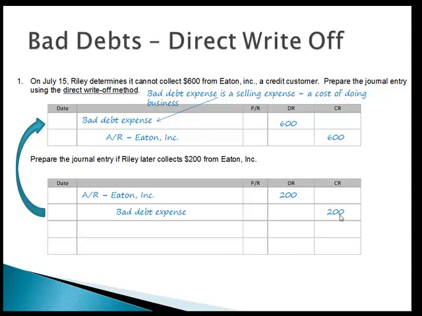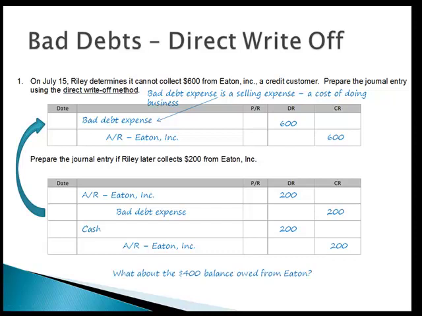Okay, we didn't get the whole $600, but we do need a spot for accounts receivable to actually put that cash. So a debit to accounts receivable for Eaton for $200, and then go ahead and collect the cash just like you would any other transaction. Debit to cash, credit to accounts receivable. That's leaving a paper trail here. Remember that we wrote off this account, we're going to put it back on the books, and then take it off. It's providing a trail of what happened.